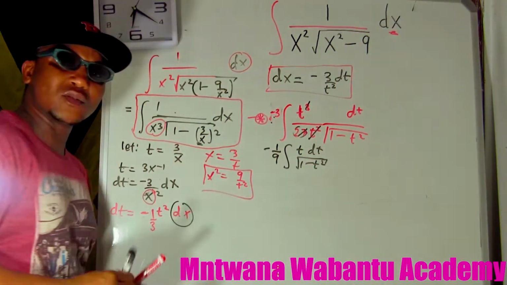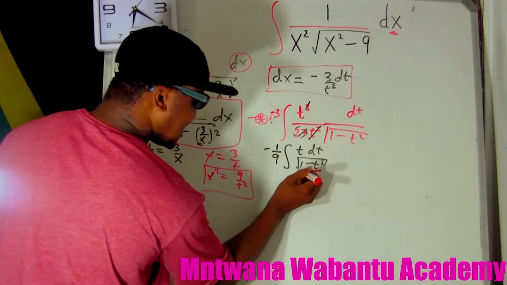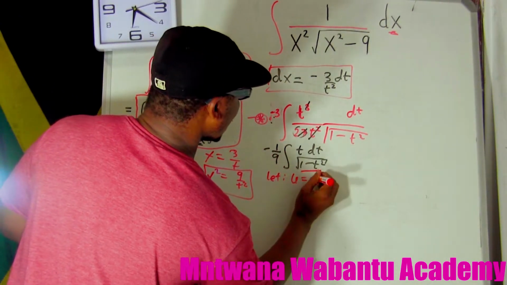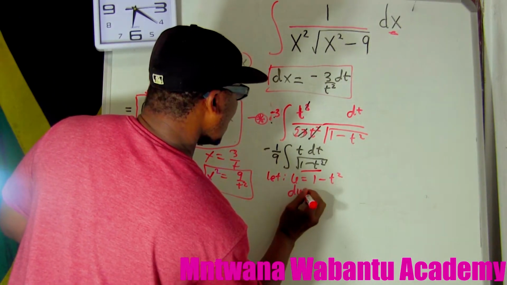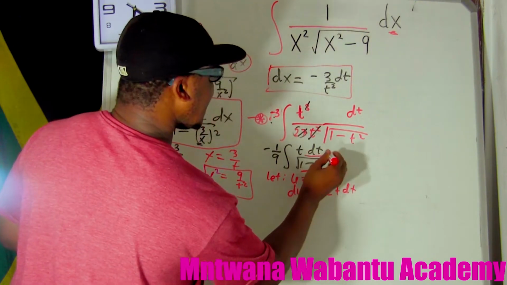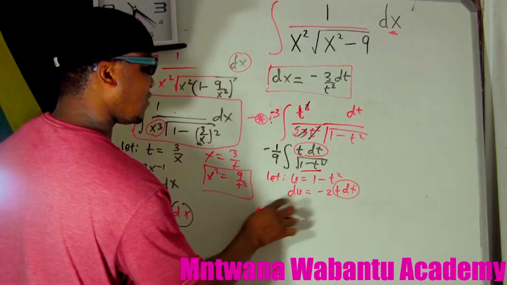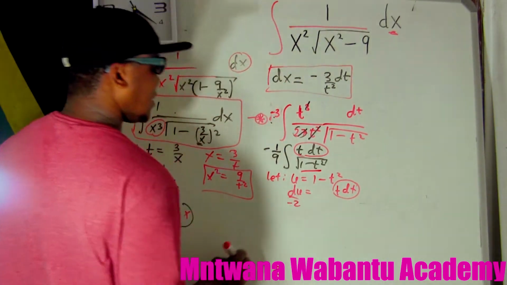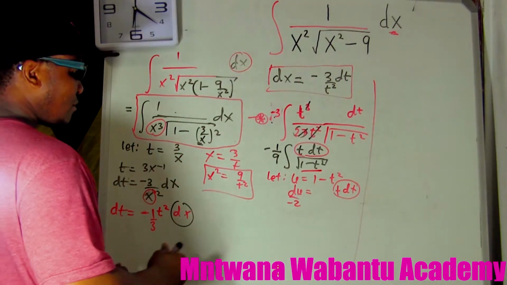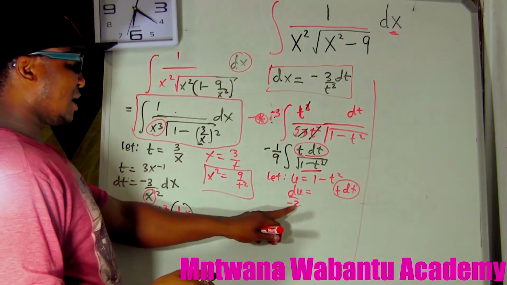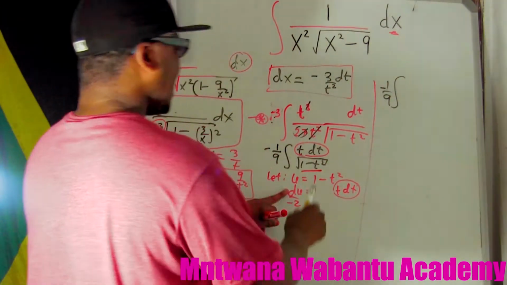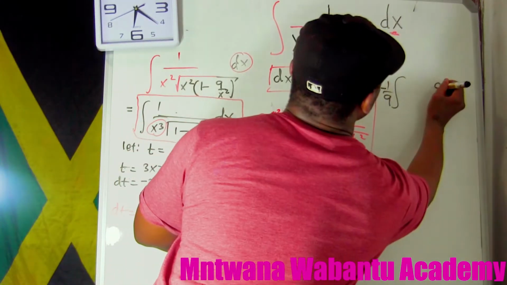So now we can go back to the basics of integration by substitution. I'll let this, because if I take this, it's going to give me the one on top. So let's say u equal to 1 minus t squared, du equal to negative 2t dt. Divided by negative 2, divided by negative 2, so this negative 2 is going to come here. So t dt equal to du over negative 2. So I'm going to say integral, we have a negative 1 over 9, and then t dt is du over negative 2.